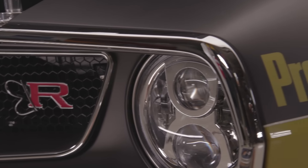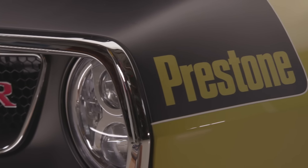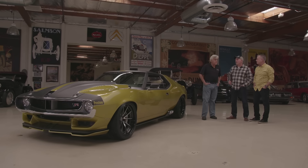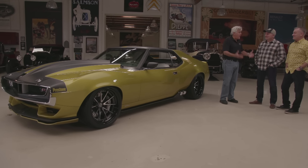Tell me about 'Prestone' on the front — that's the antifreeze company, correct? They wanted us to build something that would represent the Prestone brand and show people it works in all different makes and models. We thought, what better car than this one? Everybody knows that Ford had a hand in these and GM — these guys bought parts from just about every auto manufacturer to put these cars together. That was our pitch to Prestone: this is the perfect car to show that their product works in all brands.